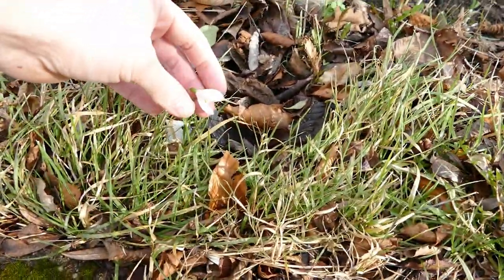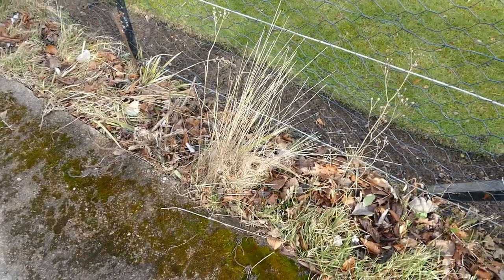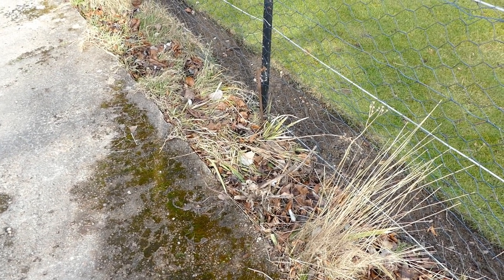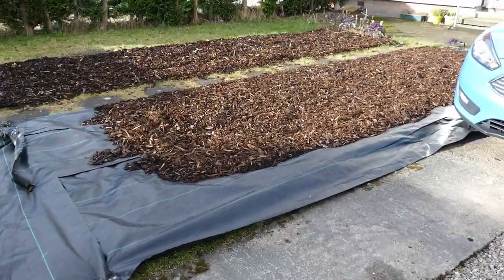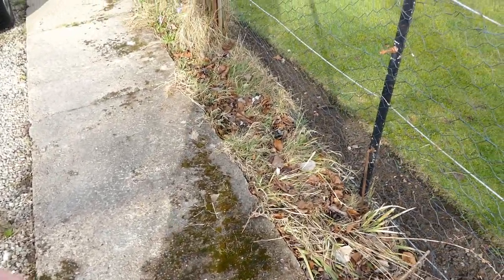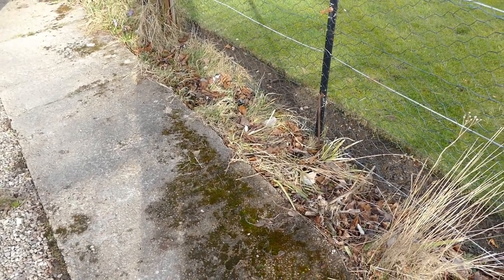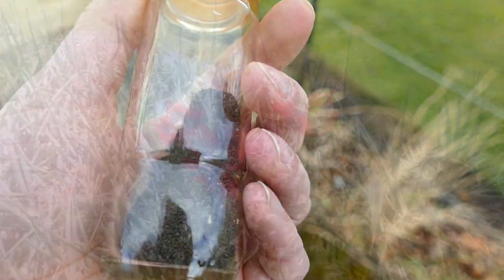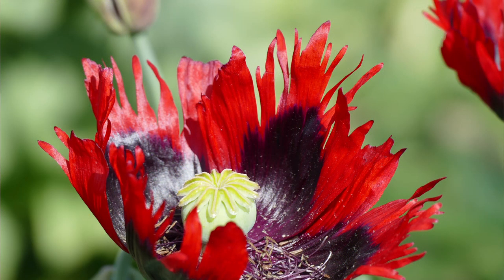There's also a nice little snowdrop I'll try and save. The plan for this video is to take out all the weeds, remove the bulbs and put them elsewhere, then get this back to clear ground. I'll put in a tiny bit of compost and feed, but not much, as I'm keeping the budget down. I've got a load of poppy seeds — actually a type of opium poppy — that were self-seeded in my parents' garden. They look really nice, and I'll show you some photos of the colors.